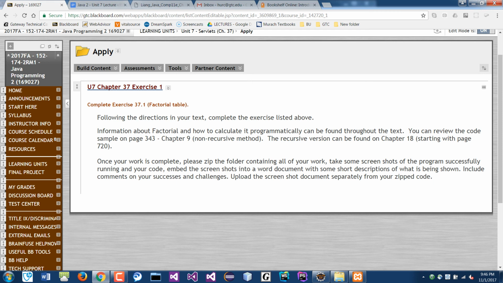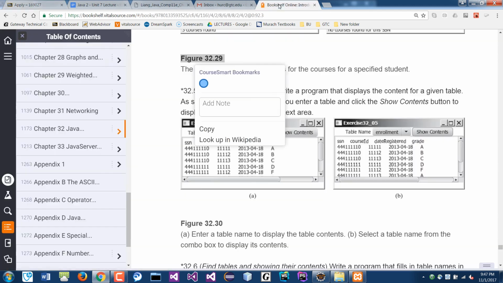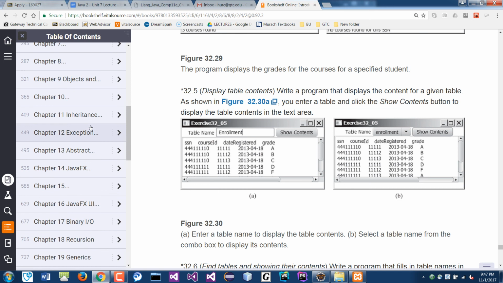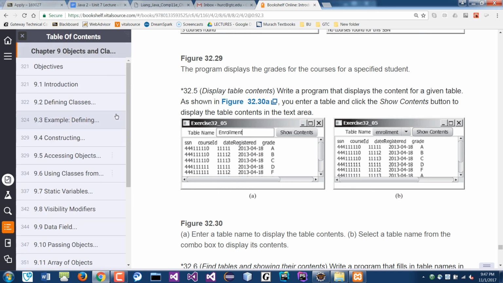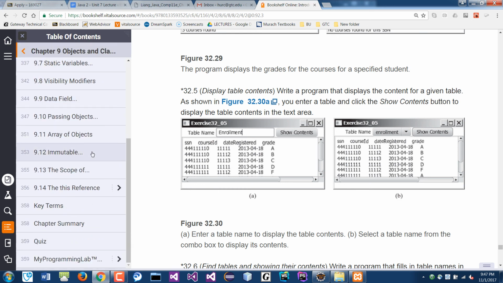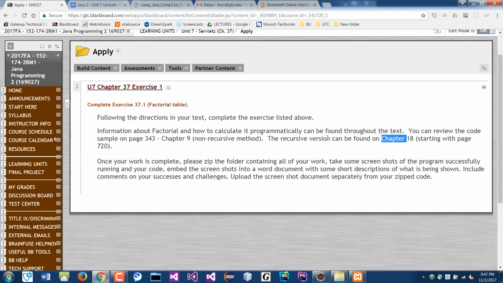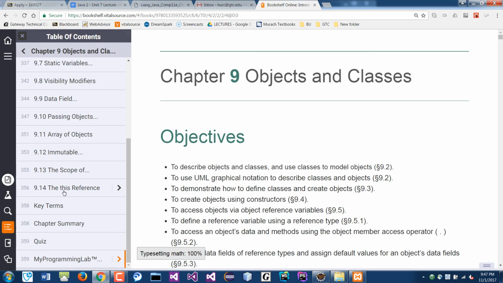Yeah. So if you look at chapter 9, it has something about the recursive, non-recursive method. If you are more familiar with recursion, you can use chapter 18. But again, this is a little bit tricky. So in chapter 9, if you go in there, the formula for a recursion is there. What page is it? Page 343.